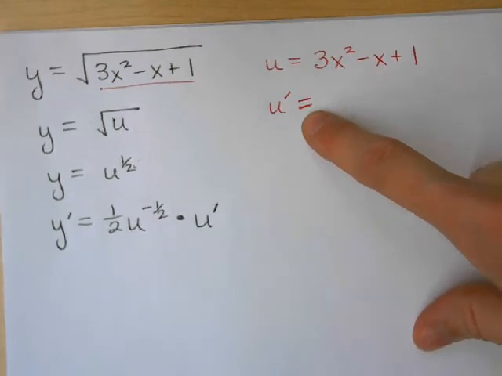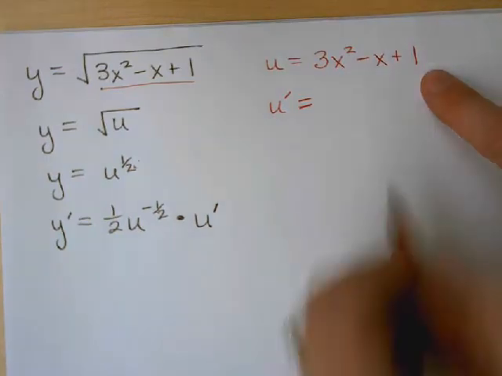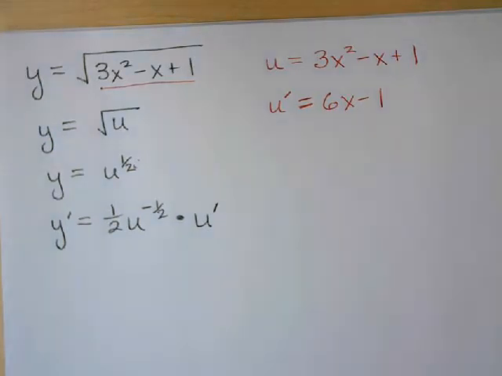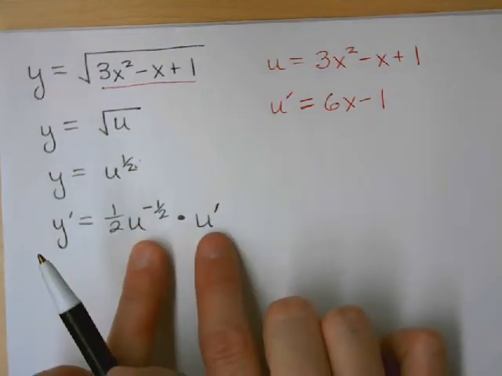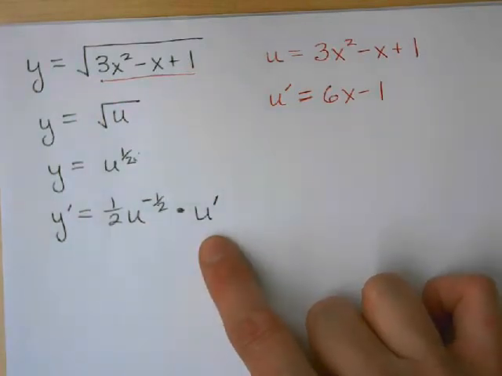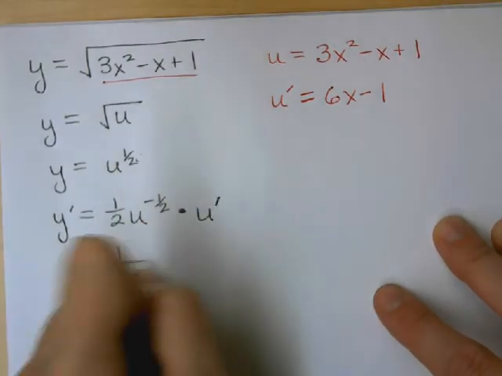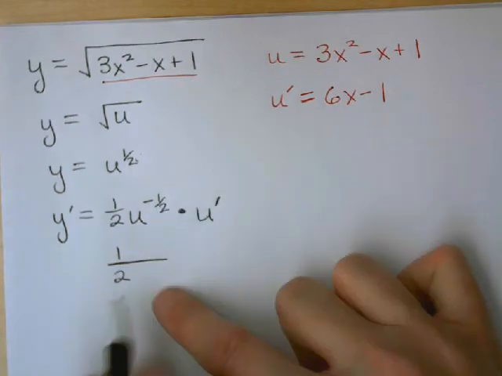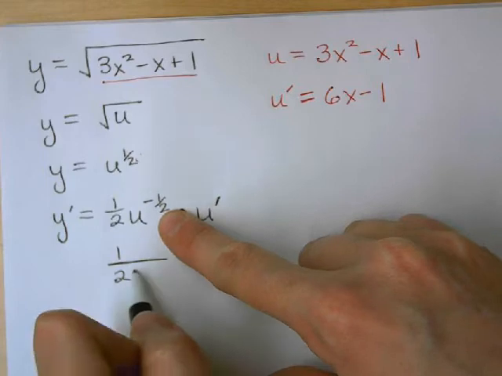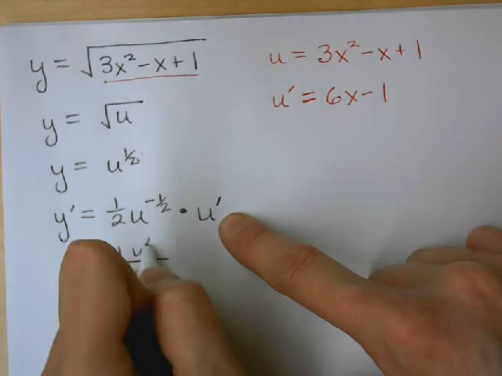So what's the derivative of this inside stuff, that g of x function that was inside? Yeah, 6x minus 1. So we basically have the answer right here. We just have to plug back in what u equaled and what u prime equals, and then we have it. What do you think? It's not too bad if you get used to it. So it's 1/2. And it's u to the negative 1/2, so remember that'll be in the denominator. You can move that to the denominator. It'd be like u to the 1/2 down here. And the u prime would be up here.